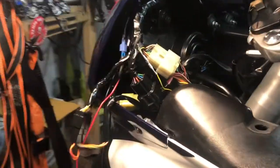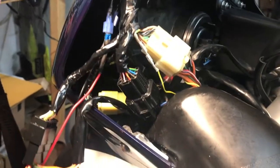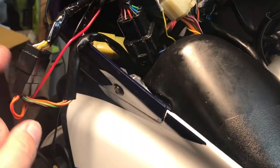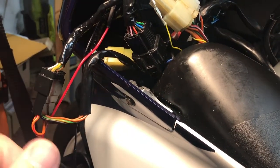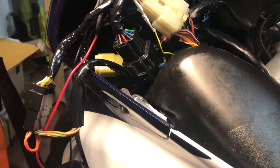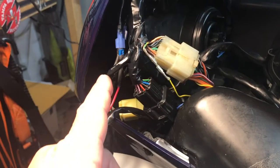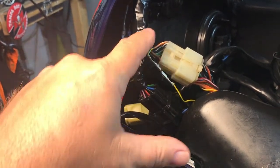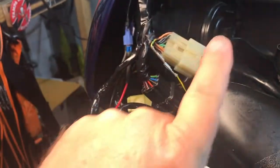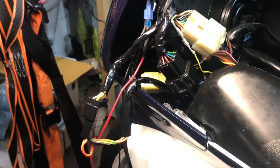Now, an update on what I have found in regards to these connectors located under the front left side of the fairing. This is the connector that comes from the switch housing on the right handlebar that has the start button and the run stop button on it. That all connects into this wire bundle, and then you have the green, the yellow with green stripe wire, and the orange with white stripe wire, which are the two wires that come from the start button.